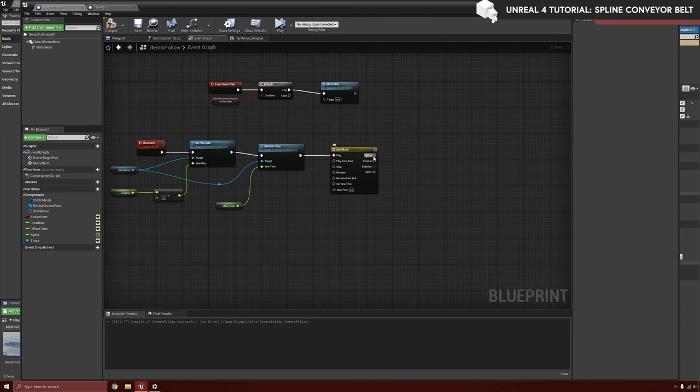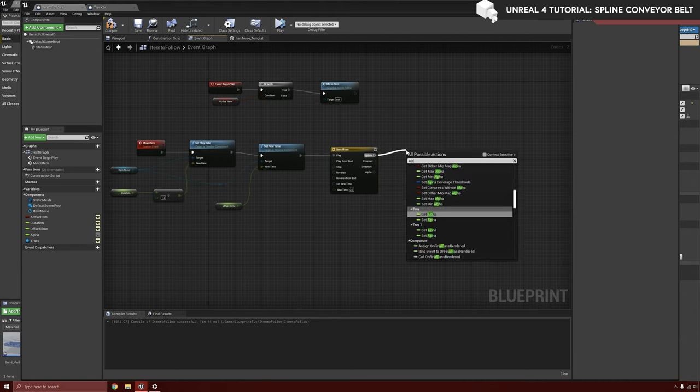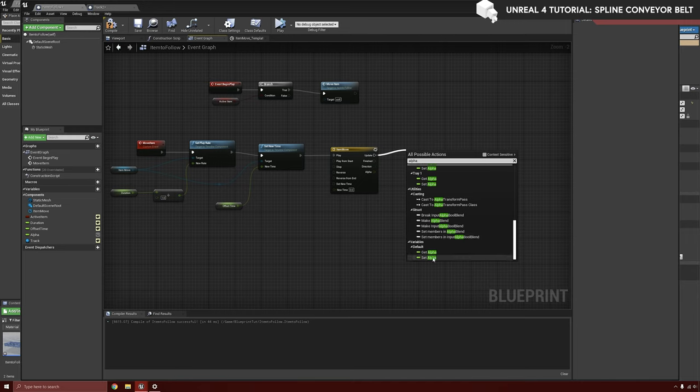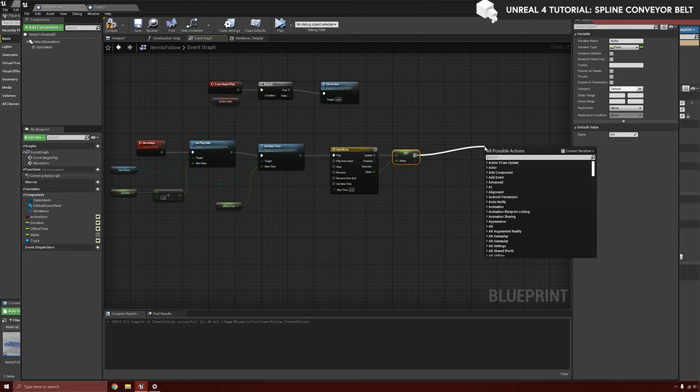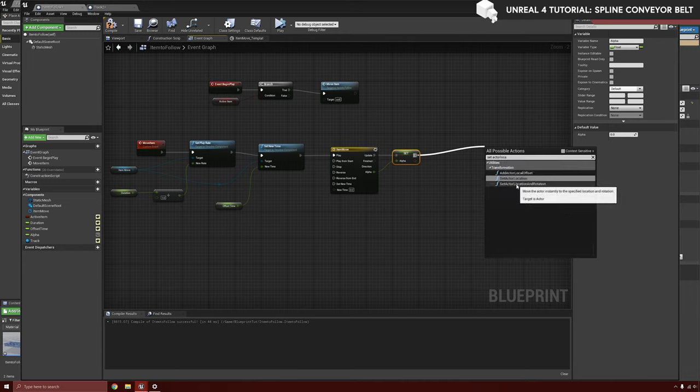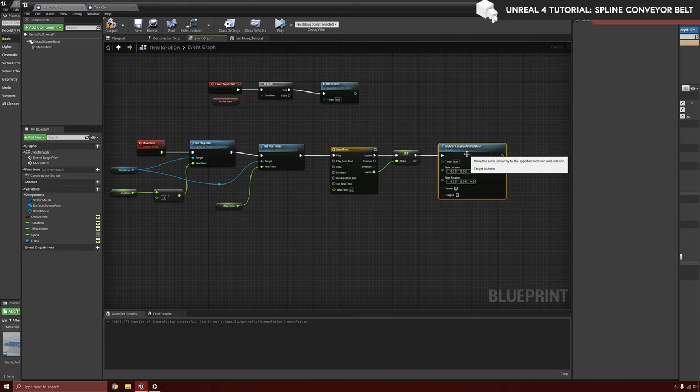So I'm going to select my item move, drag from the update, type in alpha, and make sure it's the variable set alpha. I'm just going to link the alpha formula to move 2D alpha in the set, like so. And then I'm going to drag from here and type in set actor location and rotation. So what this is going to do here is it's going to take our item and make sure the item is moving and is set to be in relation to our spline, which is what we're going to now set up. So at the moment, this actor knows it should be looking to connect to something, but it hasn't got any details on what that item's location or target actually is at this point in time, which is what we need to now tell it.